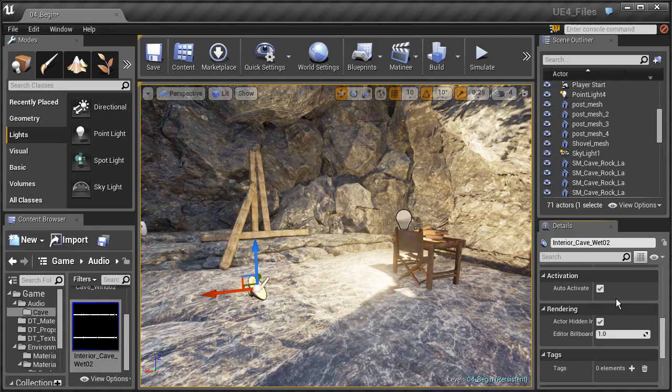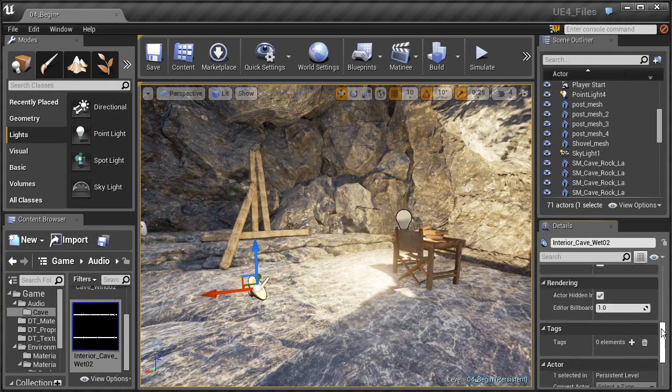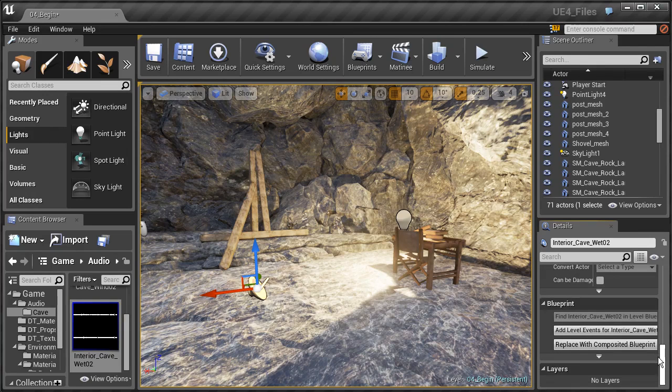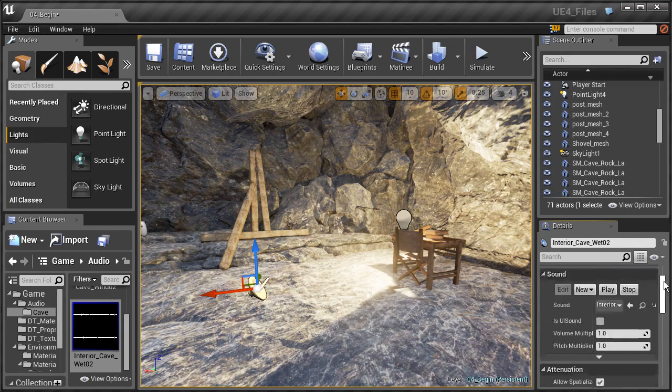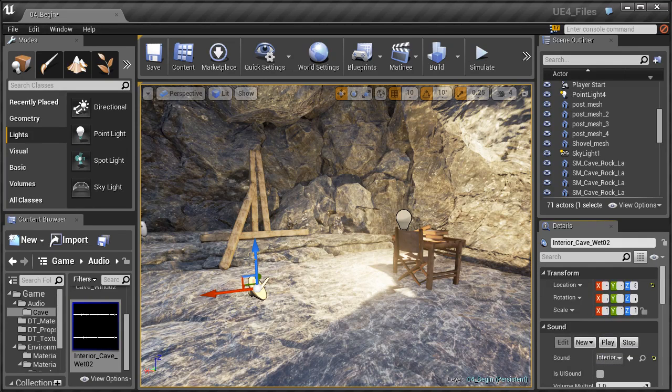And then we have activation. So this is basically telling it, does it play as soon as the level begins, or does it need to wait for something to happen? In this case, we're going to set it to auto activate. And then the rest is just beyond the scope of this course, and it's some of those properties that come with pretty much every game object that comes into the scene here.